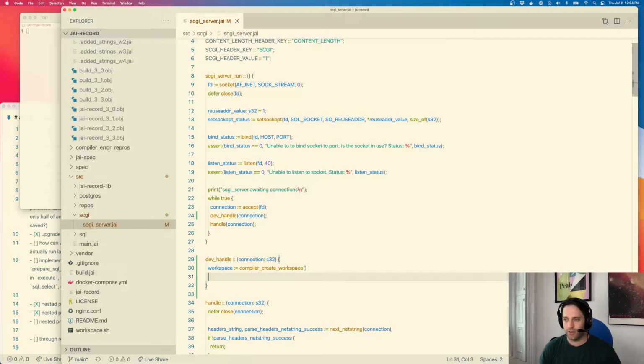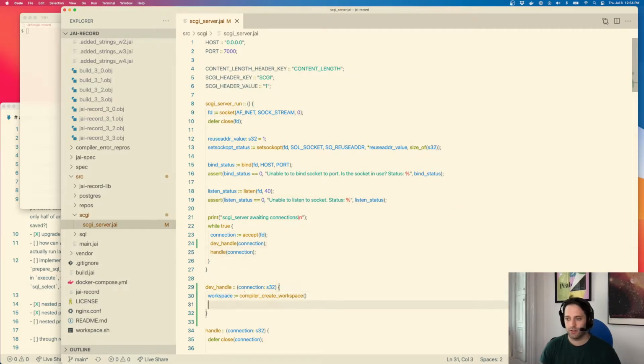And then handle the request inside that.